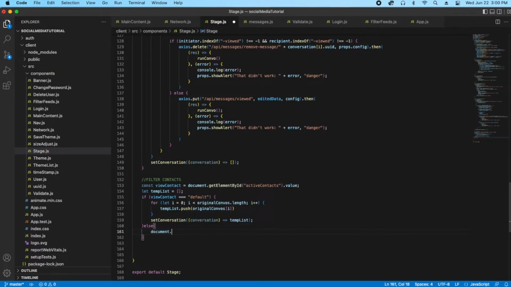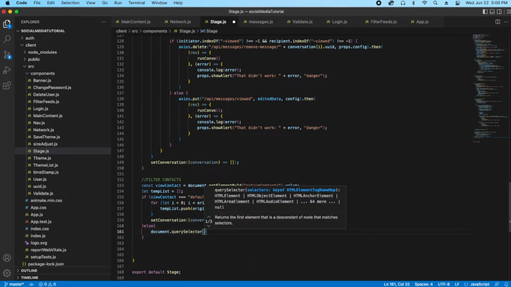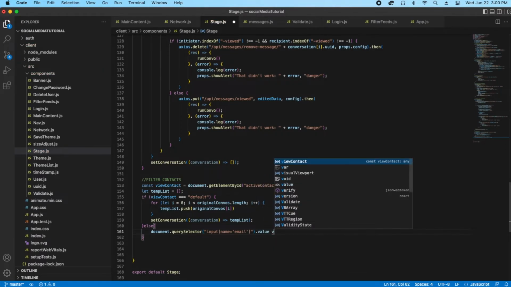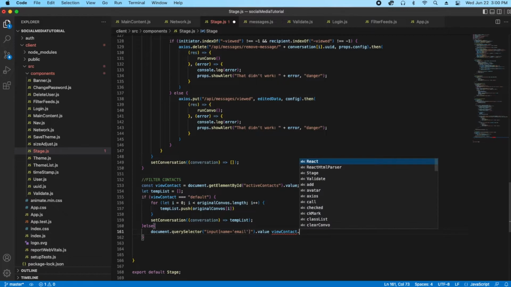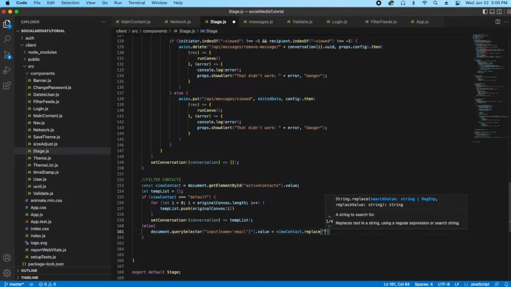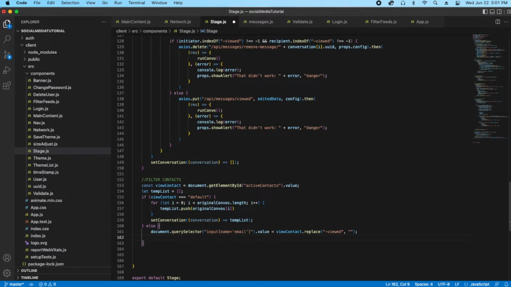So if the contact is default, run the for loop. If view contact does not equal default, then put that email into the value. And we'll reset it in case it had viewed.